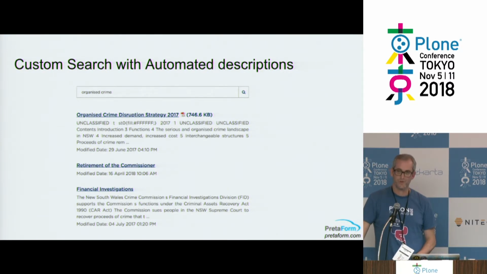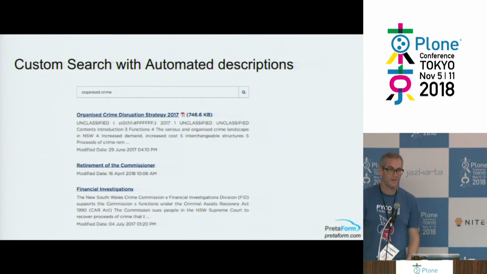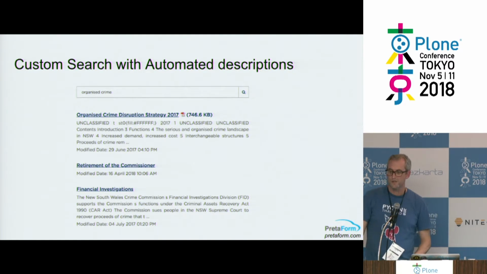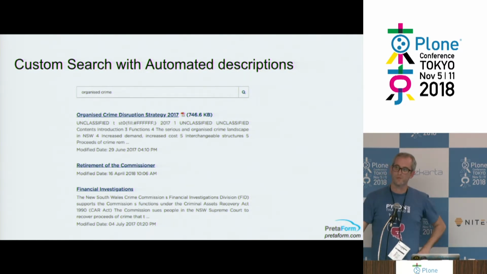So this was a really interesting one, right? Customizing search is definitely getting a little more tricky because, again, we're not deploying any Python packages here. What they wanted to do is they came to us and said, this is an interesting one because they assumed that Plone would automatically work this way, and it doesn't, which kind of sucks. You get default descriptions. You have to type in your descriptions and stuff. So they wanted to automate the descriptions to take the first paragraph. Okay, so how do we do that?